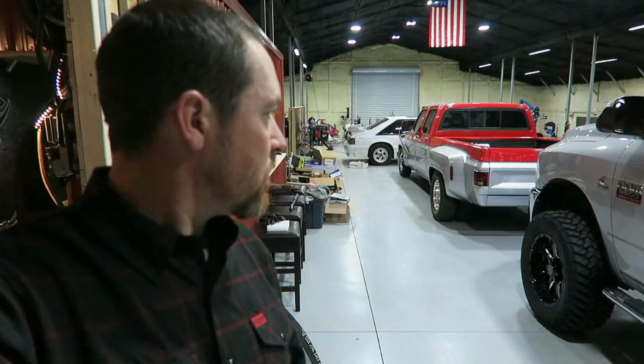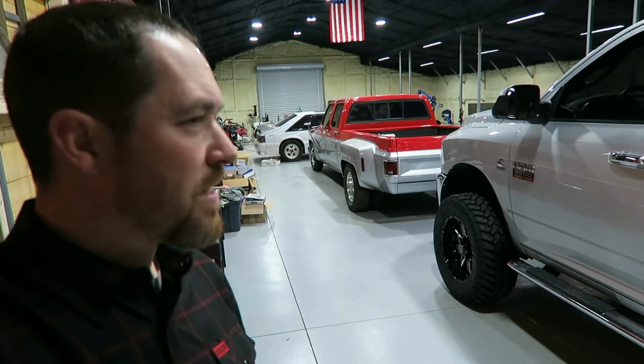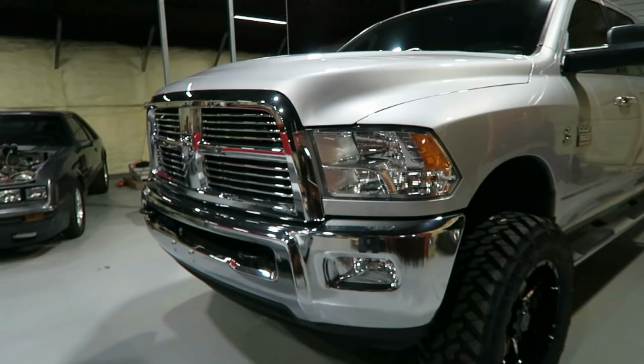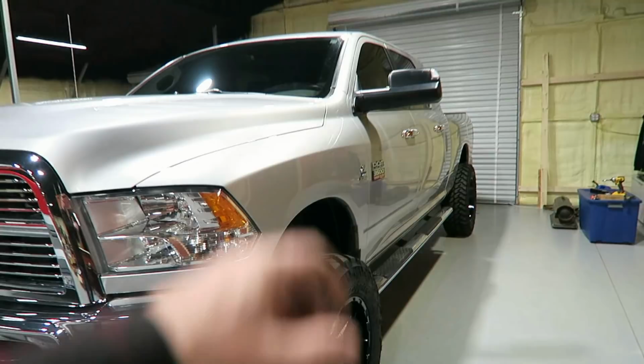All right, well, I think that's it for this episode. Couple more upgrades I might do on this thing. I might do the flip out steps at some point, get rid of these bad boys, and then maybe go with a black headlight, not a smoked headlight, I want a clear lens, but the internals of it to be black. So you can see the factory ones, all this in here is chrome or a silver color, which doesn't look bad. It looks good, but they also have a black one from the factory. So this lens is clear, but there's black in here. I think that black with the black wheels and tires and the tint will really set the truck off.